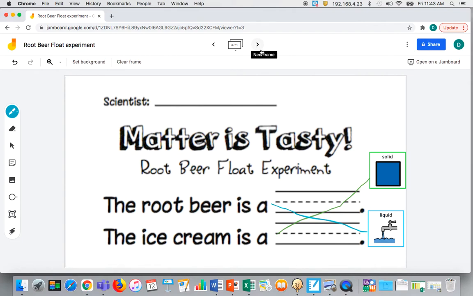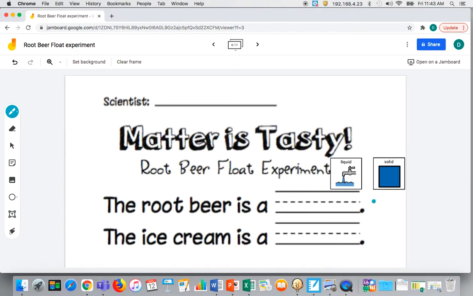So as we go through, again, I can fade all of my color coding if I want my students to just drag the icon there if they don't need that color coding support. If I want them to write or type it in, they can do that, but I still provided a visual cue. I just faded back some of that visual support, those cues of color coding, right? So I would leave this open as well.